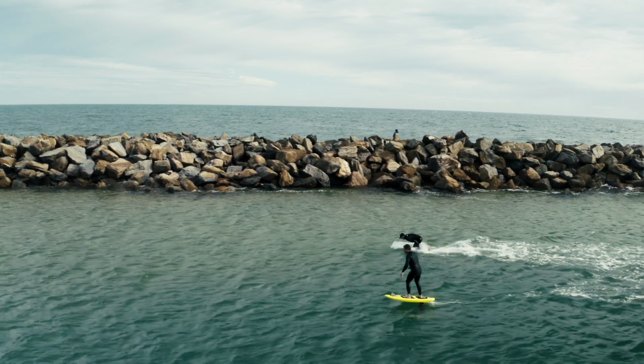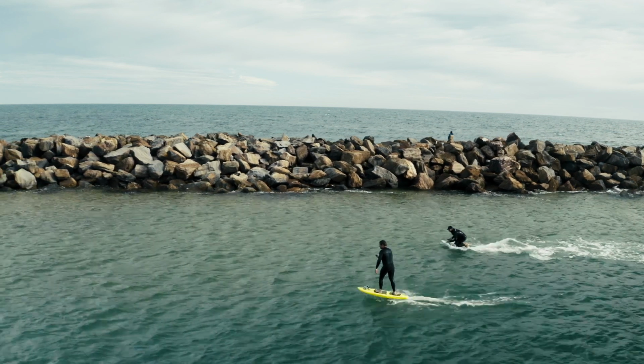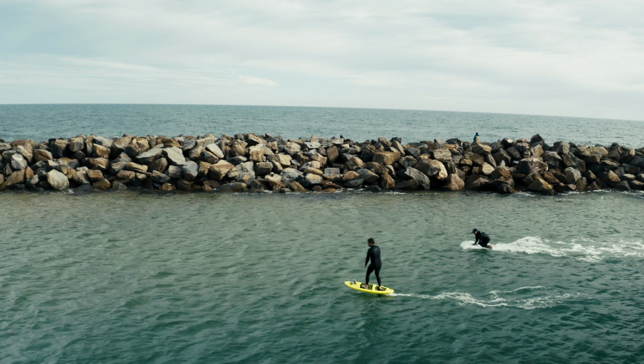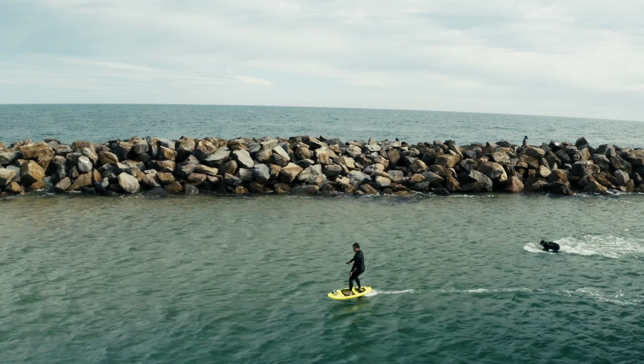So if you're struggling to get on foil, my advice would be to choose either a slightly bigger foil or a slightly bigger board until you work out the technique that you need to get up on foil on such a small board.